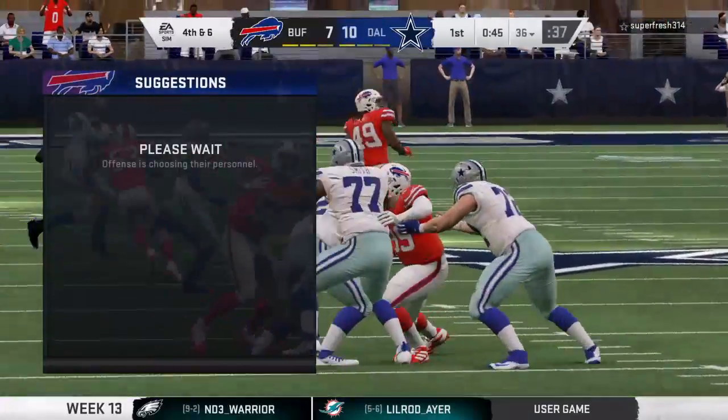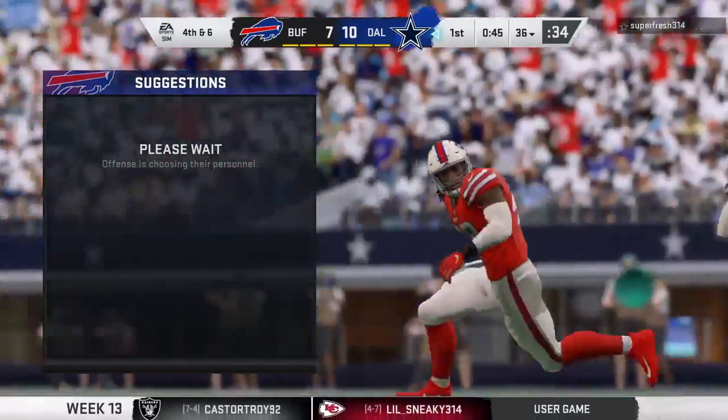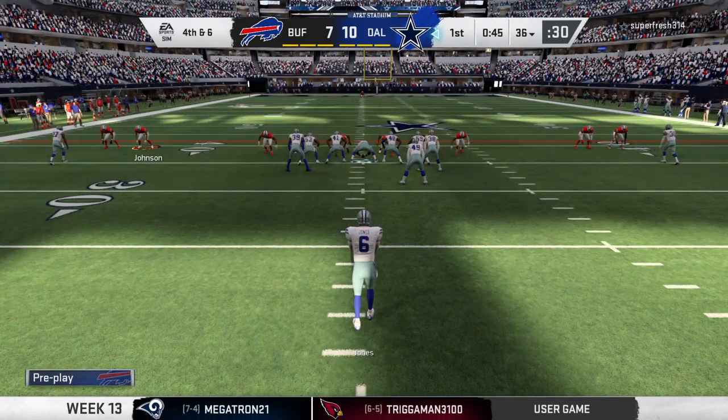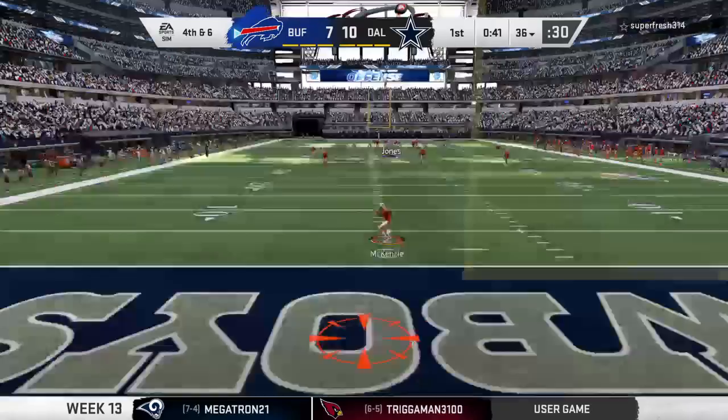So drive 1, they had the field goal. Drive 2, touchdown. And now here on drive 3, looks like they're going to have to punt. At least they were finally able to reverse the trend because giving up the field goal, then the touchdown, it's almost like they finally got to the offensive side of the ball and said, okay, we've got the system to shut you down.